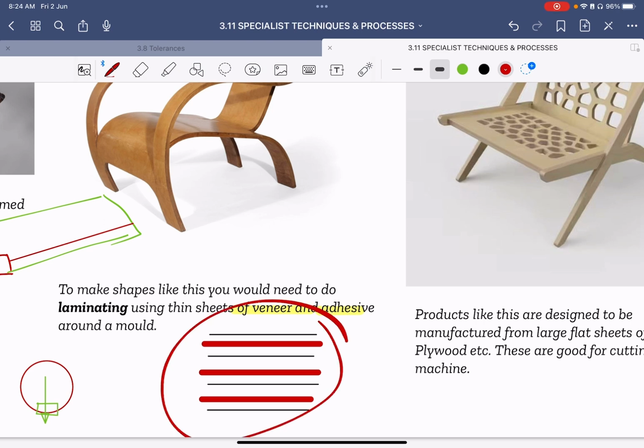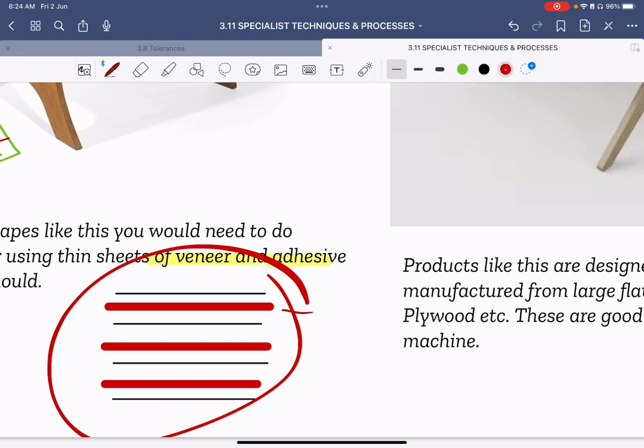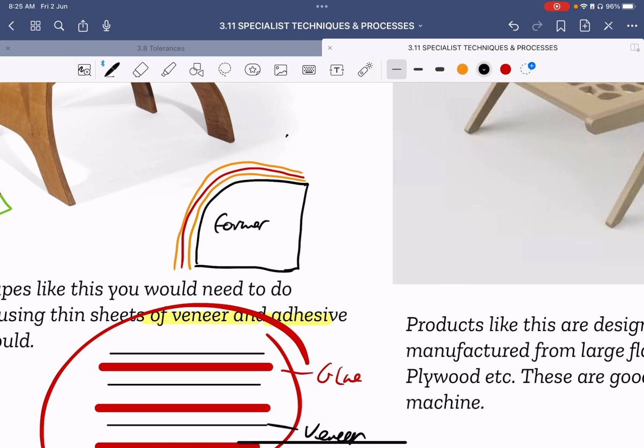So all they do in this instance is they do that same sandwich construction, but they do it around a mould. So if we have glue, and then the black is veneer, if you then wrap that around a shape whilst the glue's wet, you can get really nice, very complex shapes actually. So you can have a situation like this. You can have a former like that, and then you literally are just bending the material around. That's the wood, and then it's just alternating glue and wood, and then the only thing you need to do is clamp it at many points all the way around whilst the glue sets.